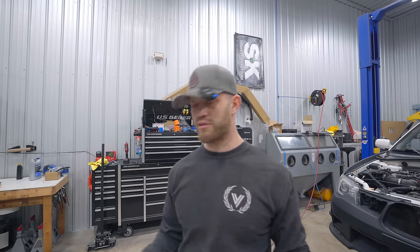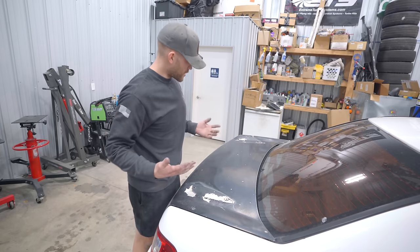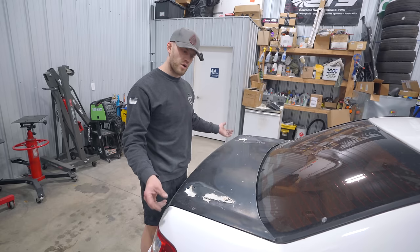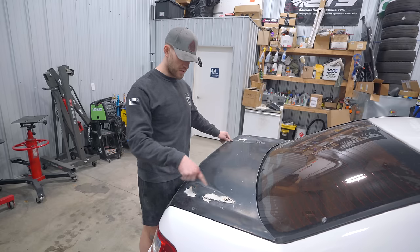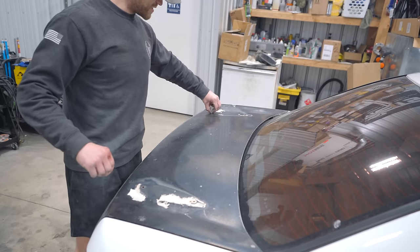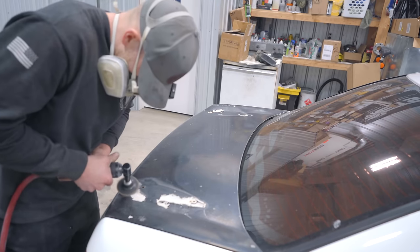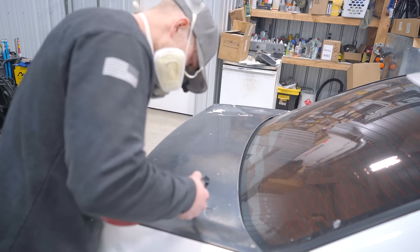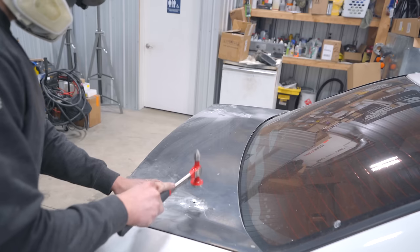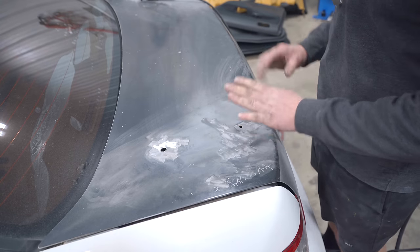Trunk and the hood should be the only things that are going to require body work. This is an STI Limited — when I bought this car it had a pretty janky carbon hood and trunk on it, I ended up selling those. I picked up this trunk that needs a lot of work — it's got holes for the factory wing. I want the factory OEM STI Limited trunk clip back on it, and in order to do this right, these holes are going to have to be welded shut. But first we have some Plasti Dip to remove and a wood screw. Two holes there, three holes on this side, four holes on this side. So I have the holes ground out to bare metal — let's tack them up, grind it flat, and we should be good to move on with filler.